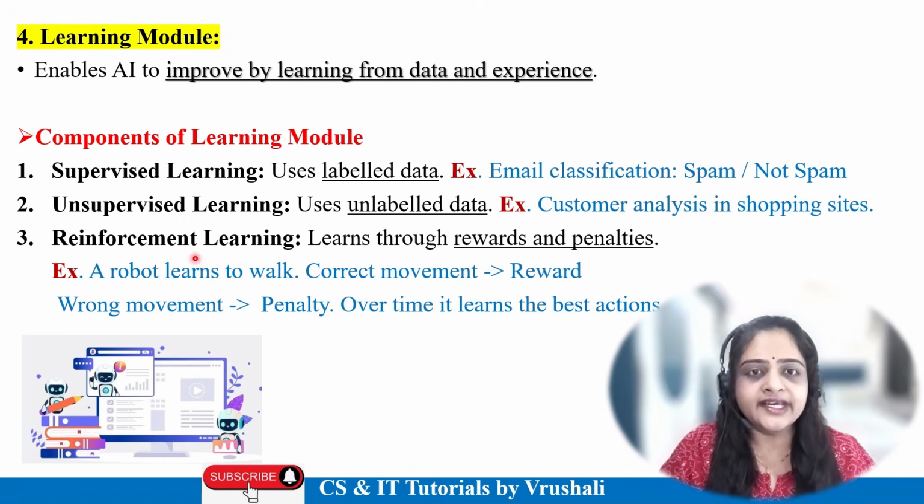So there are a total of three types of learning: supervised, unsupervised and reinforcement learning. Supervised learning basically means they use labeled data. The best example is the classification algorithm. Suppose there was a particular mail, and this mail contained words like offers, discount, scam, like this. So the classification algorithm works here. It classifies the mail as either spam or not spam. So this is called labeled data and this is called supervised learning.